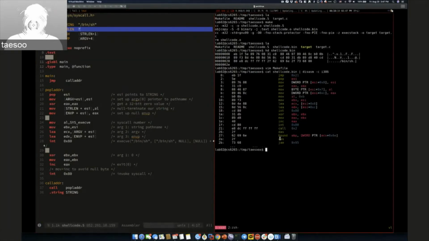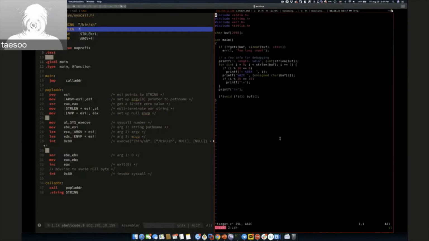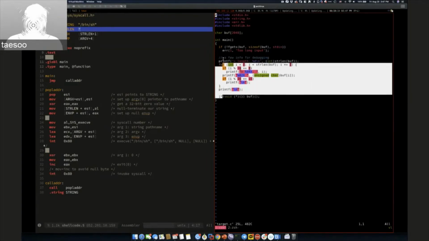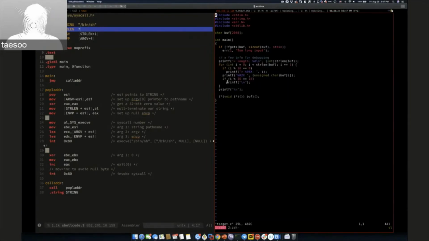And once we prepare this shellcode, the target binary does nothing but accept the buffer from you. In this case, we provide the list of instructions. And for debugging purposes, we print what we accepted so far, with a simple for loop that prints all of this. And then this is a nice instruction that provides the control flow hijacking.